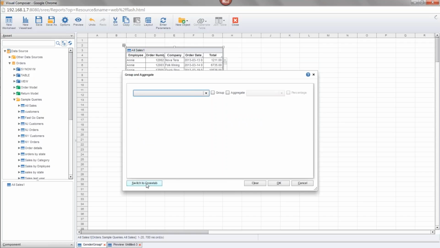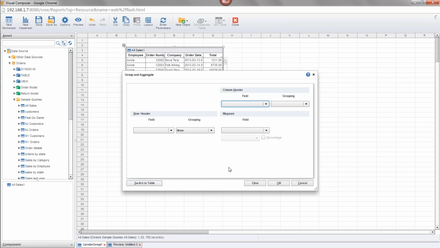You may have noticed down at the bottom left corner here that there's a switch to crosstab option. You press that, and it changes the dialog box so that you can now use this to set up a crosstab. Now, of course, you can also do a crosstab in a dashboard or a report. If you're thinking of getting your data into a crosstab format, you don't have to do it in the data worksheet. In fact, it's probably easier, unless there's some compelling reason, just to create the crosstab in the dashboard or in the report based on the raw data in the data block, but you can do it here.